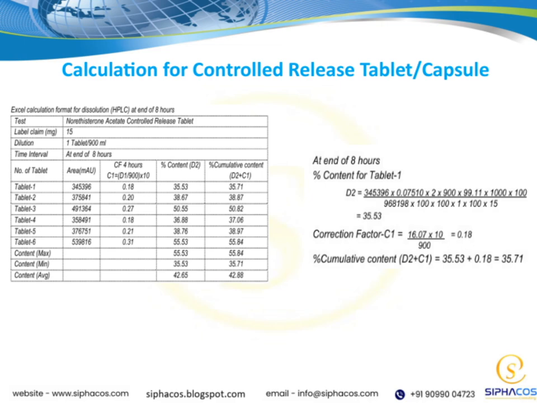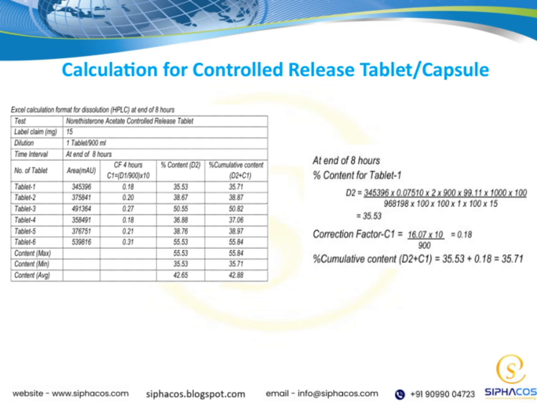This is a crucial step because it ensures we achieve the desired drug release profile over time. First, we need to determine the drug release rate, which depends on factors like the drug's solubility, the formulation, and the release mechanism. Then, we calculate the amount of drug that should be released at each time interval to maintain therapeutic levels without causing peaks and troughs. We also consider the total dose, the duration of release, and the kinetics involved, be it zero-order, first-order, or more complex models. These calculations help us design a formulation that releases the drug at a controlled, predictable rate, improving patient adherence and therapeutic outcomes.